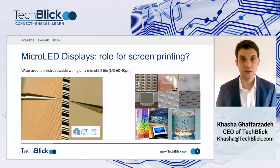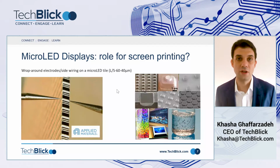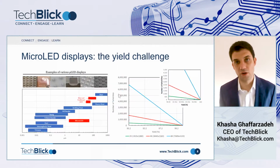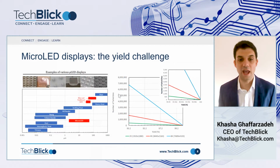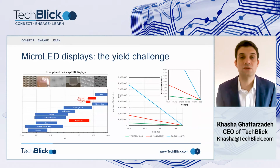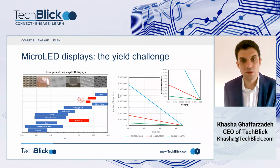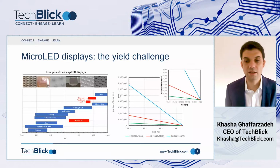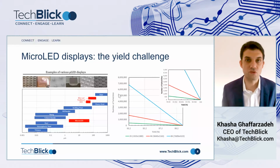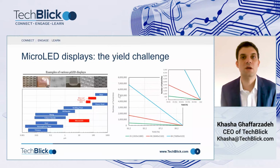But of course, transfer is a big problem when it comes to micro LEDs. On the left hand side, you can see that micro LEDs are very small. This chart shows you a comparison in size with, let's say, hair, which is relatively big actually compared to micro LEDs, to, let's say, atmospheric dust and viruses. And note the x-axis is actually logarithmic. And the chart on the right shows you the number of failed dies for a given yield at different resolutions, and the inset is kind of a blown up or a zoomed version of this.